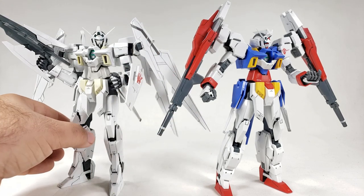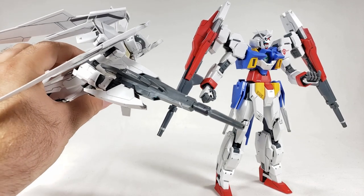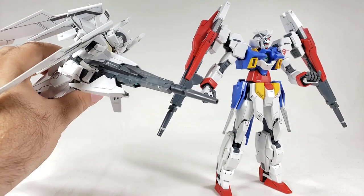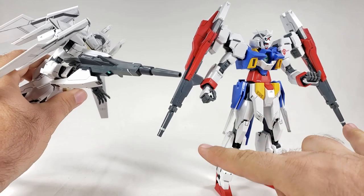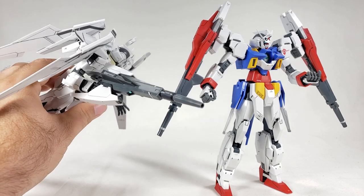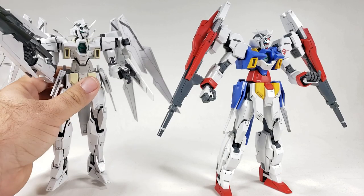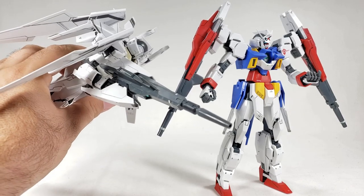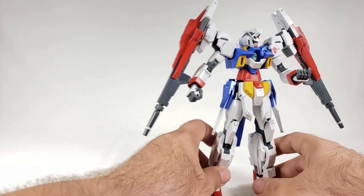They've never made one. And you also get a difference in the weapons, not just the shoulders. So you get the normal Dodge rifle here. You don't get anything at all for that in this kit. But you get twin Dodge rifles that are attached to the body there. Normally, I'd take those off for accessories and whatnot, but we'll look at that separately later. So that's a big difference. You lose the whole big chunk hanging off the front of the guy in flight mode. So that's a big old difference.